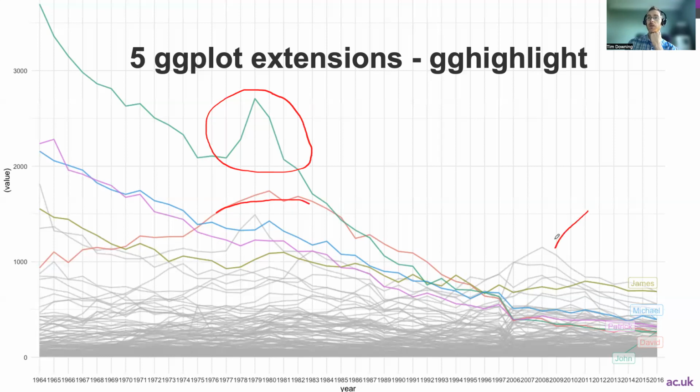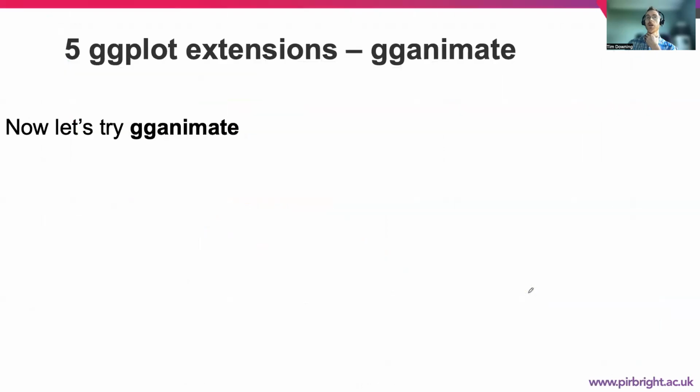And you can see that there's other names that became more common recently, but their average number is still below 600 over the time period for which we have data, bearing in mind there's certain years with gaps as well. And we can take the same data set and look at ggAnimate. ggAnimate has changed the structure over the past few years in terms of how we're using it. So we're going to look at the most recent version.